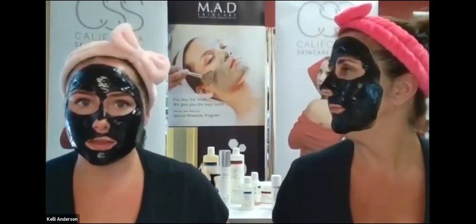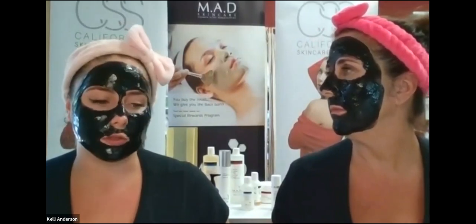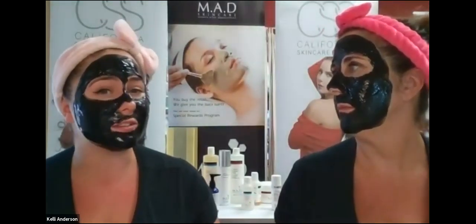And then depending on how sensitive they are, all of their cleansers are really nice. You could either choose from the Mega Rich Environmental Cleanser to help detoxify the skin, or the Delicate Cleanser, or the Salicylic. You could even go with the Brightening Cleanser if they have a lot of post-inflammatory hyperpigmentation. So that's when you really are going to get down into your skin analysis and see what exactly ingredients they need.